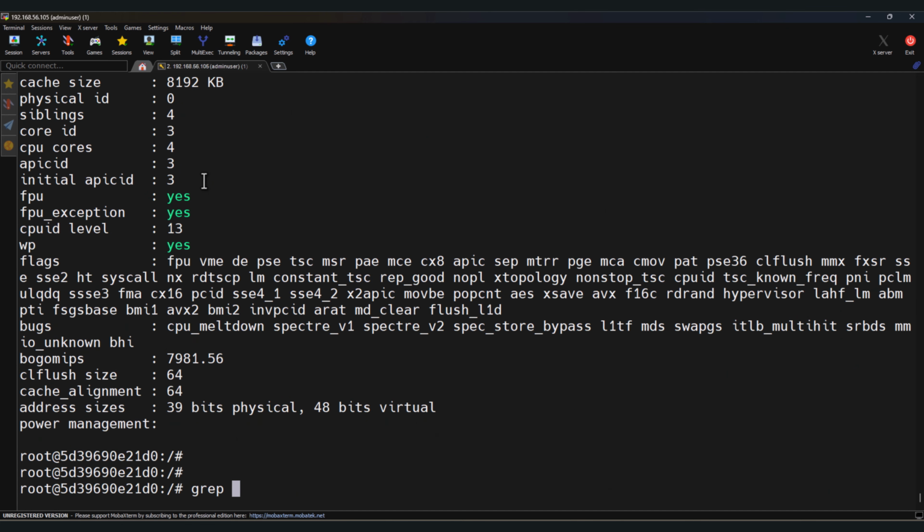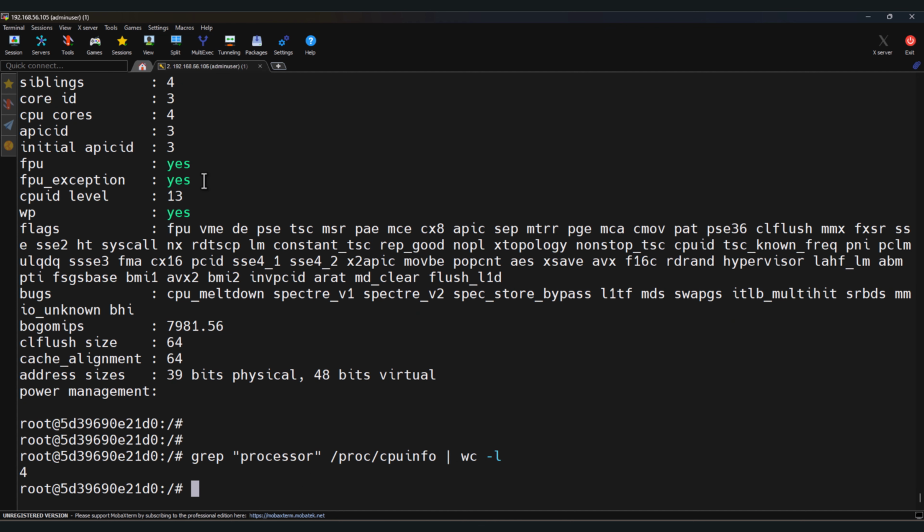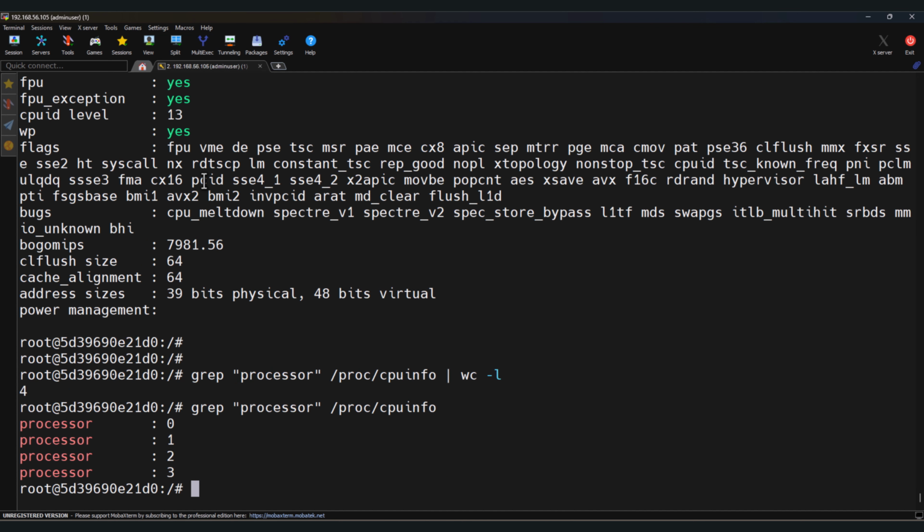If I want to grep processor /proc/cpuinfo and see the count, it's 4. This also counts the number of logical processors, similar to nproc.